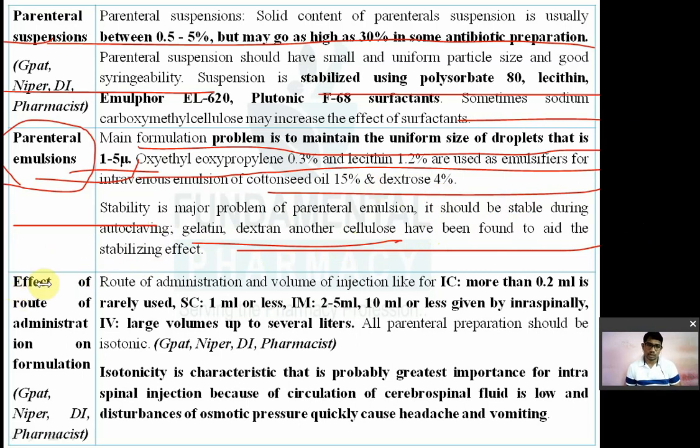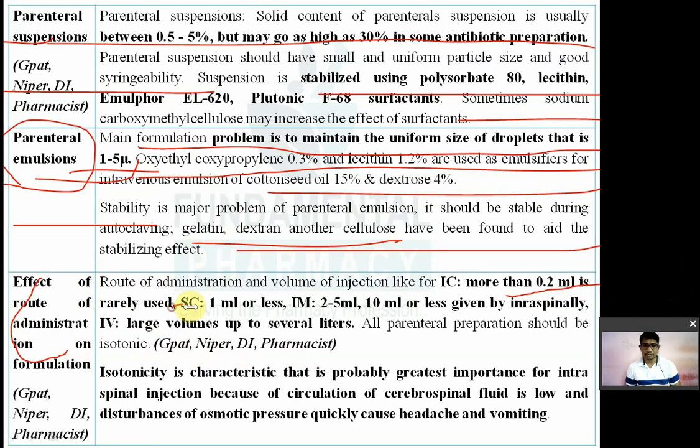Now, effect of route of administration on formulation. तो आपको फॉर्मुलेशन जो बनाना है पेरेंटल, रूट ऑफ एडमिनिस्ट्रेशन का इफेक्ट भी होता है उसका. रूट ऑफ एडमिनिस्ट्रेशन एंड वॉल्यूम ऑफ इंजेक्शन: intracutaneous. How many ml? So in case of intracutaneous injection, only 0.2 ml. Intracutaneous मतलब intradermal. Okay, 0.2 ml is rarely used. Subcutaneous 1 ml or less.